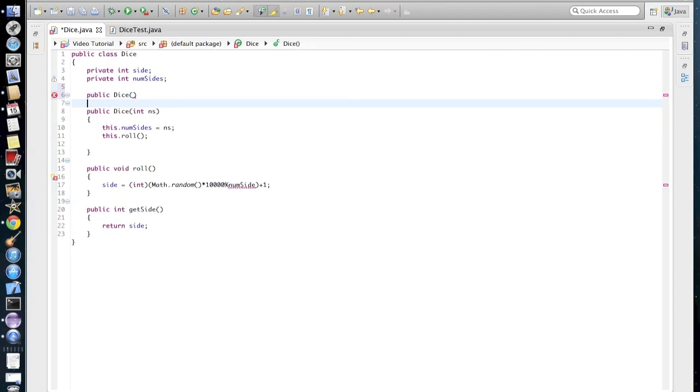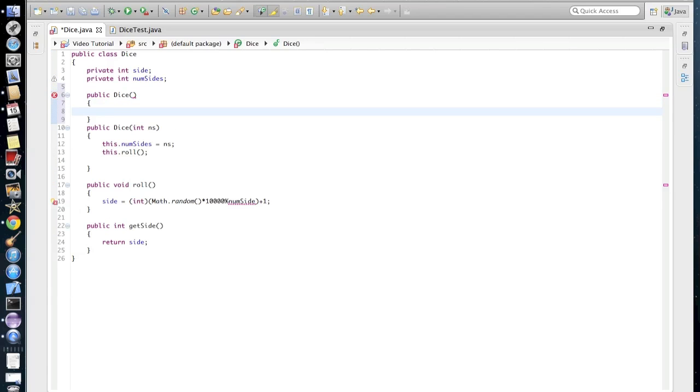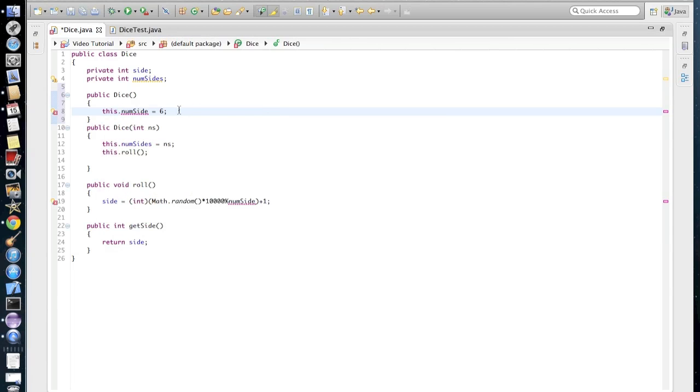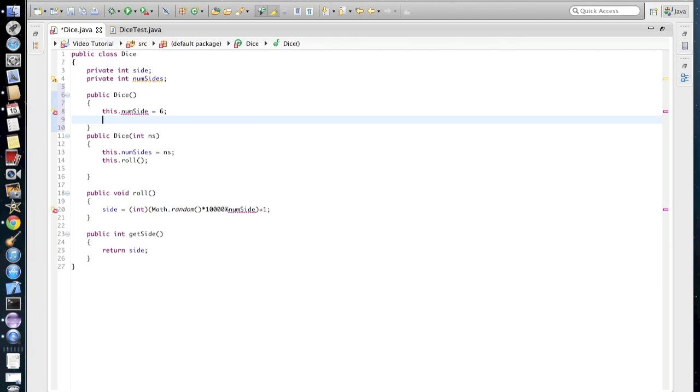All right, next I'm doing something that should be done on every class. I'm creating a default constructor. The default constructor gives the most likely object parameters, just without any parameter list. So a normal dice that you would find is a 6-sided dice. At least that's what I think. Now, some of you who play different games might think, oh, a 20-sided dice is one that you might find any given day.